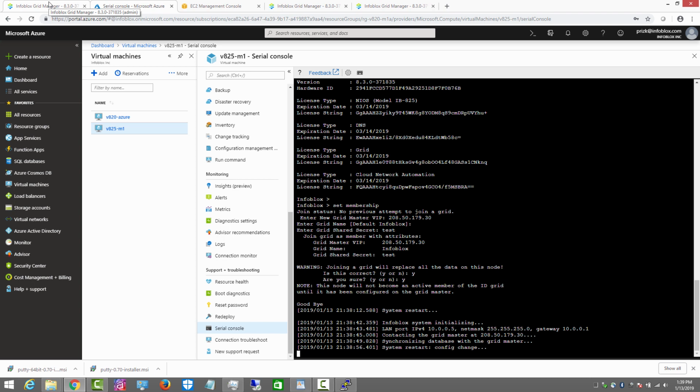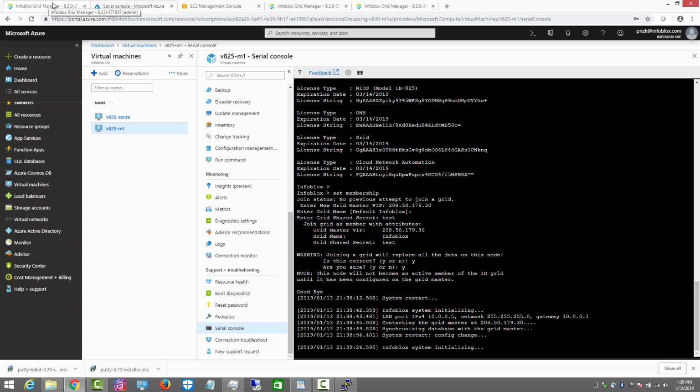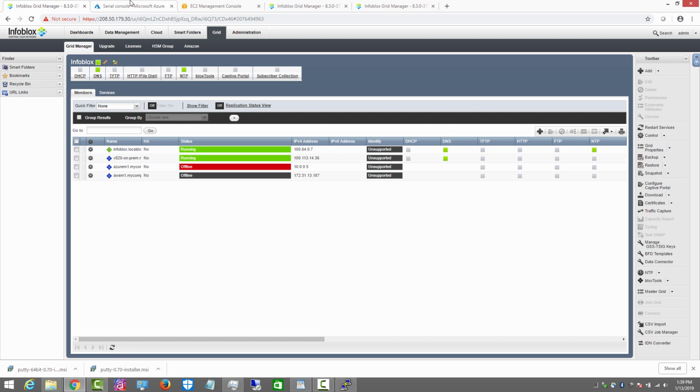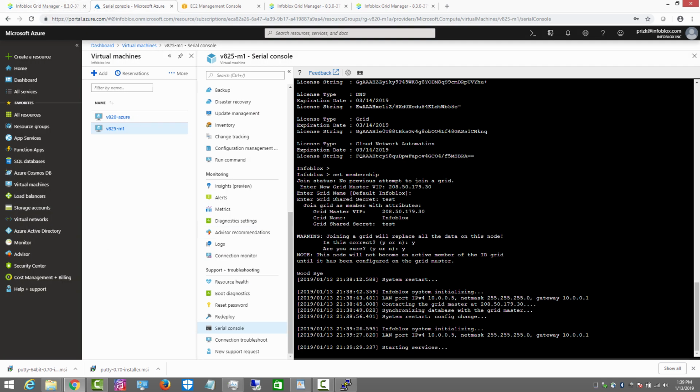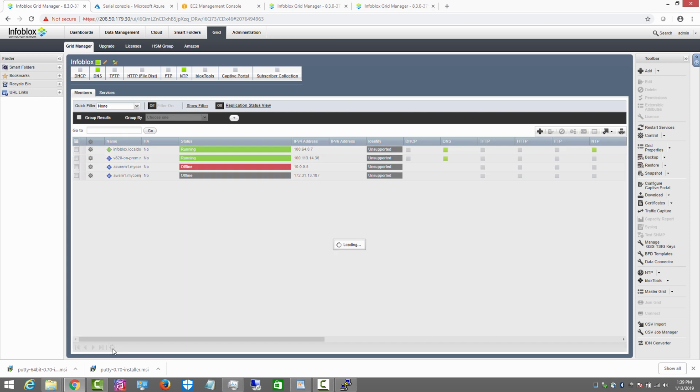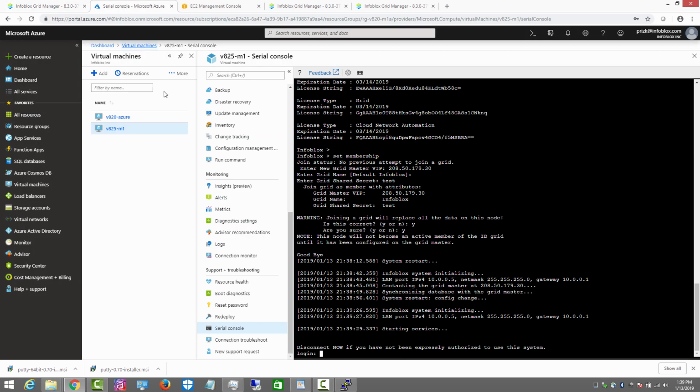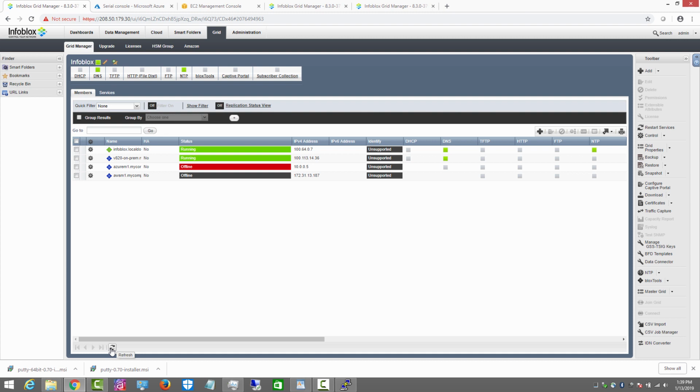So let's just wait for it because I'd like to make sure the connection went smoothly before we move on and do the same thing under AWS. So you can see here, starting services. Let's do a refresh. Again, this is going to take a couple more minutes. You just wait another minute or so, and it's going to be green. Here you go. It's running. Great. So we just connected our grid member running in Azure to our on-prem grid master. Again, this is all done live right now as I'm recording this over the internet.